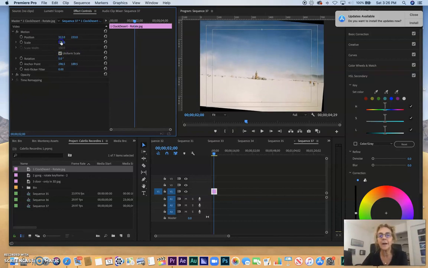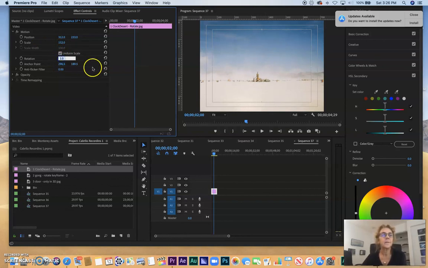So you need to actually make it larger. So a rule of thumb is for every degree I rotate, in this case I rotated 5 degrees, let's go back to 1 degree, I need to scale it up by 3. So for instance, if I had a typical rotation off by 1 degree, I would type in 103 in the scale so I don't see the edge of the screen.